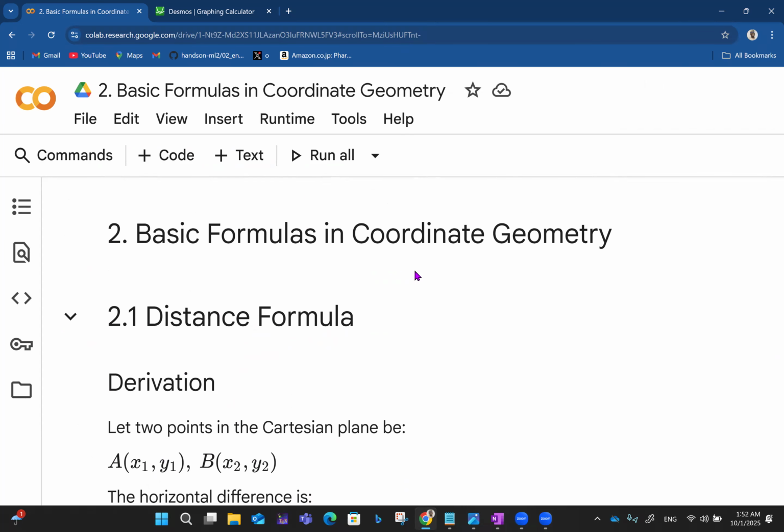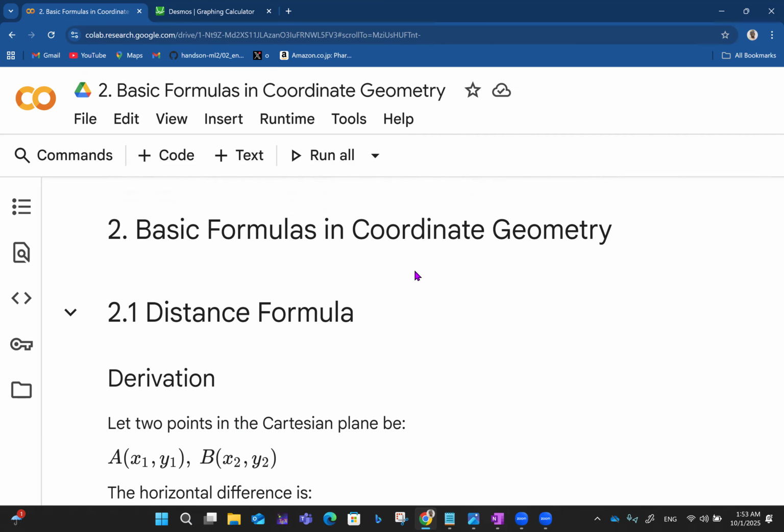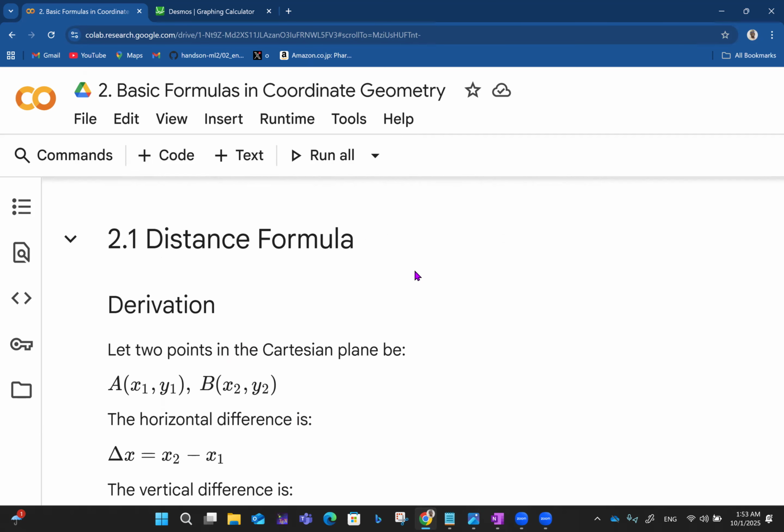Of course, we already saw in the previous video that, as inspired by René Descartes, a French mathematician, we can represent geometric objects. So we have the connection between algebra and geometry, right? Because you can represent points on a Cartesian coordinate system using the x and y pair from the x-axis and the y-axis respectively, where the x part is called the abscissa and the y part is called the ordinate. Okay, so there are some formulas connected with coordinate geometry that are basic.